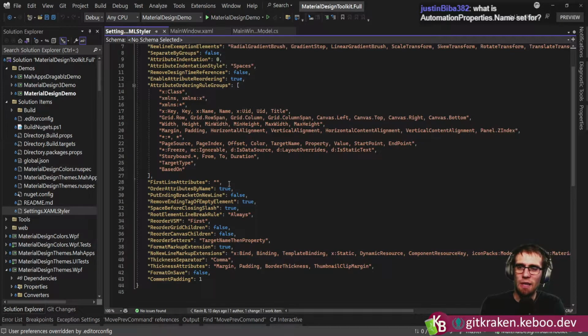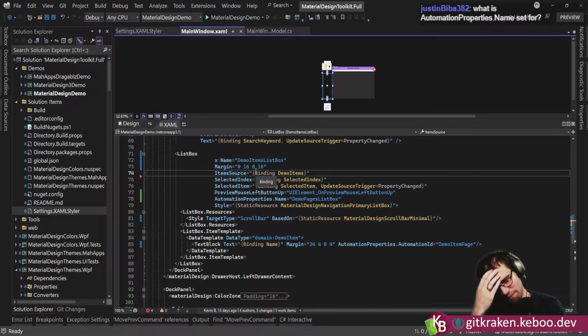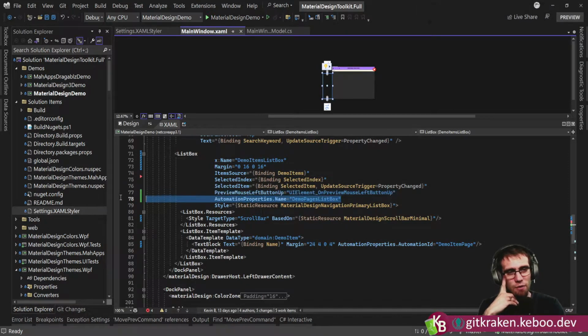What's the automation properties name set for? Good question, Justin Bieber. That one there would be if you were using anything that goes through the automations API. So like WinAppDriver is probably one of the more common ones. At one point in time, I was dabbling on the idea of writing UI tests for the demo app. So my name's probably on the blame, just to be clear. This was before I created XAML test. So some of the pain that came with trying to write UI tests for the demo app for this library is what prompted me to build XAML test.